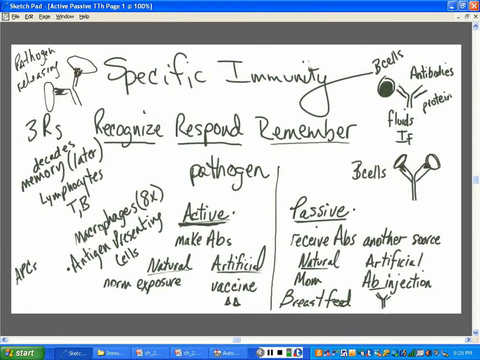So for active immunity to be natural, that is the most basic, the most simple thing that there is on the planet. You come to class, your neighbor sneezes on you, the pathogen gets inside of you, your body makes antibodies to fight that. The active part is you making the antibodies. The natural part is due to a normal exposure. And you can see that right there. Making antibodies due to a normal exposure is called natural active immunity, or you could say active natural. I usually say natural active. Well, that makes sense.